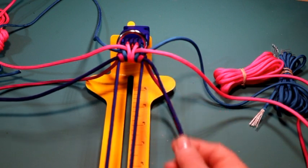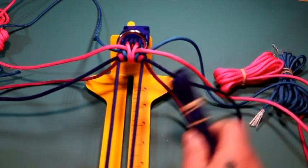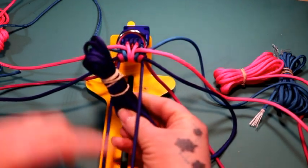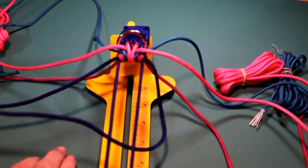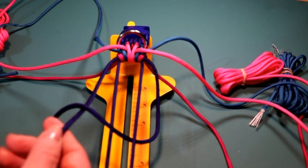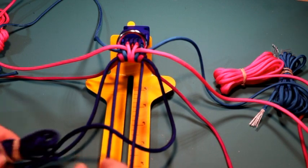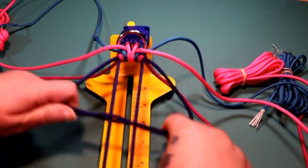So I'm going to start off with my electric blue again, and I'm just going to go underneath the first cord, right up the middle and over that second cord. I'm going to take the blue on my left now, and I'm going to go underneath the cord that I just worked, and I'm going to go underneath the first cord, right up the middle and over that second cord.